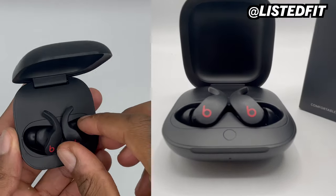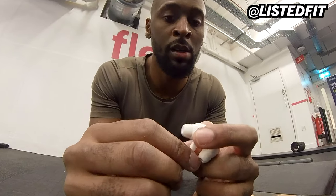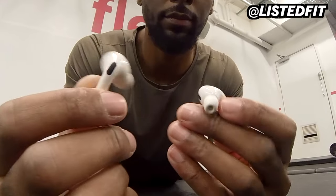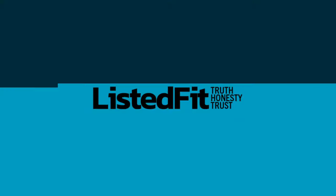So I finally got my hands on a pair of Beats Fit Pro earbuds. I'm of course going to try them out and give you the lowdown, but the main thing I'm going to focus on is whether the Beats Fit Pro stay put, because I'm sick and tired of my current earbuds, the Apple AirPods Pro, falling out of my ears. So I'm going to try them out and see how I get on with them.